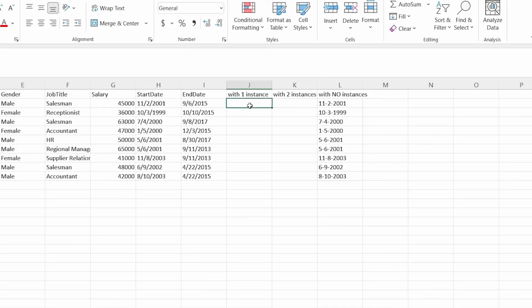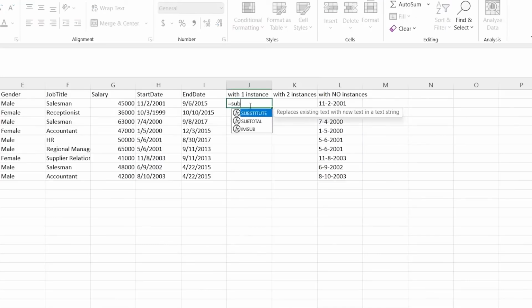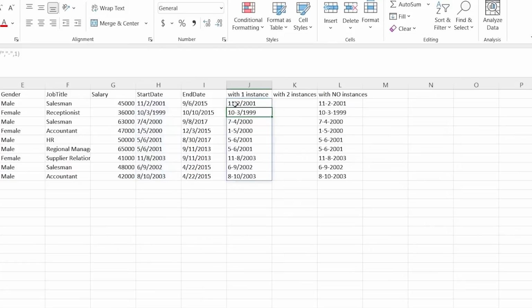So let's go over here, and we're going to actually use the instance num, and I'll show you what that does. Really quick, we'll do the exact same thing that we just did. We'll do the forward slash, and we want to replace it with this dash again, but we only want to do it on the first instance of that forward slash. As you can see, all the ones that were replaced are the very first instance, whereas the second instance, which is the second time it appears in this string, does not get touched.